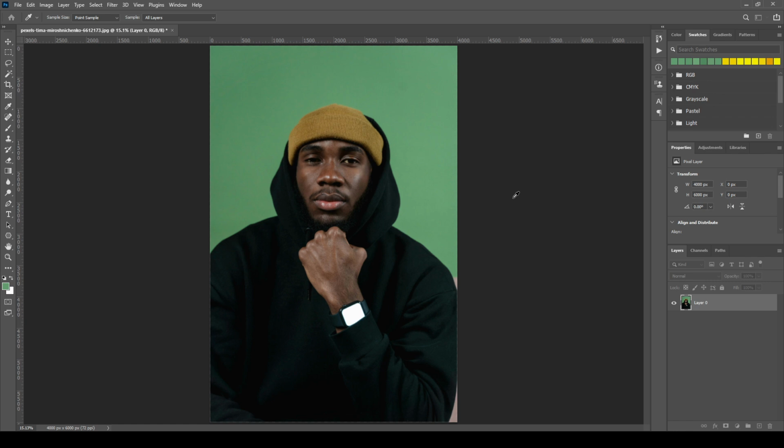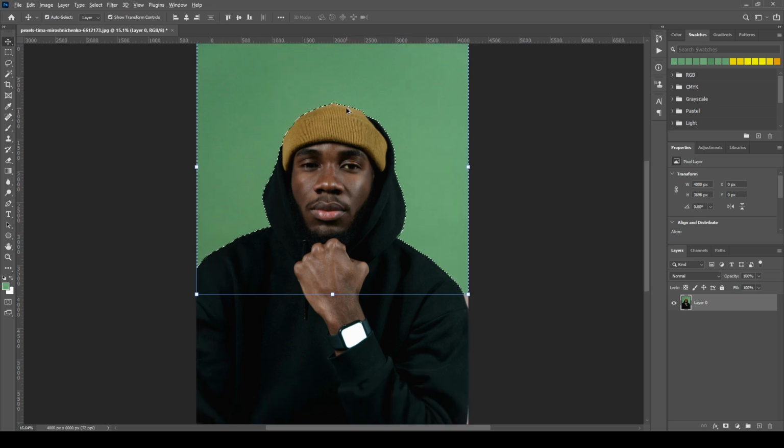To include more of the green background, hold down the Shift key on your keyboard. You'll see a plus sign appear next to your eyedropper tool, allowing you to keep adding to your selection. Click on other green areas until the majority of the background is captured in the selected preview. After capturing as much green as possible using the color range tool, click OK to finish your selection. You will see marching ants around the selected areas, indicating the active selection.